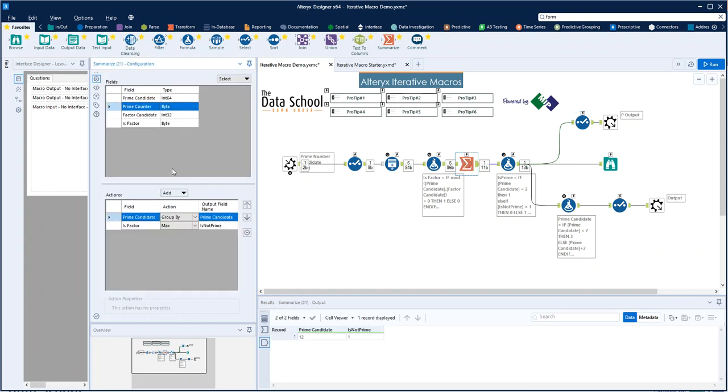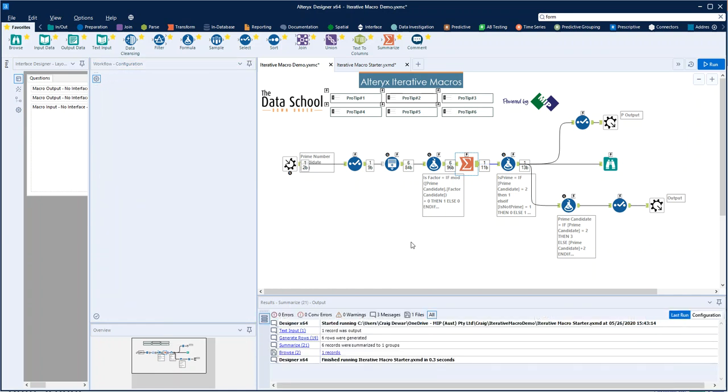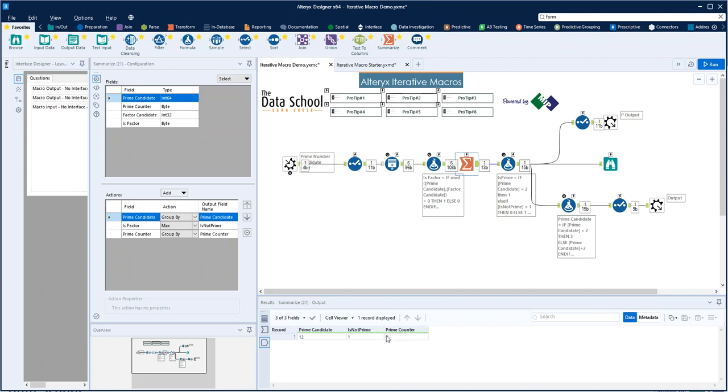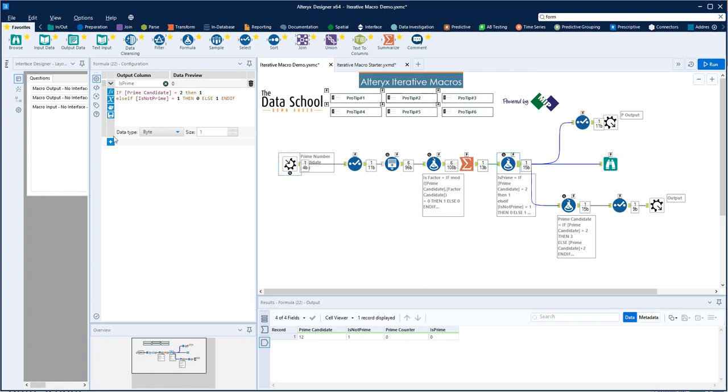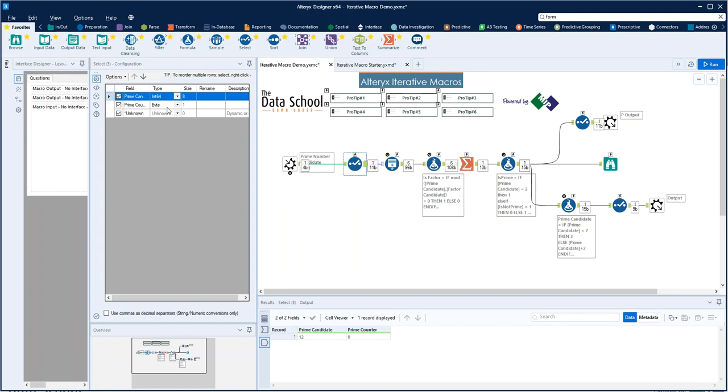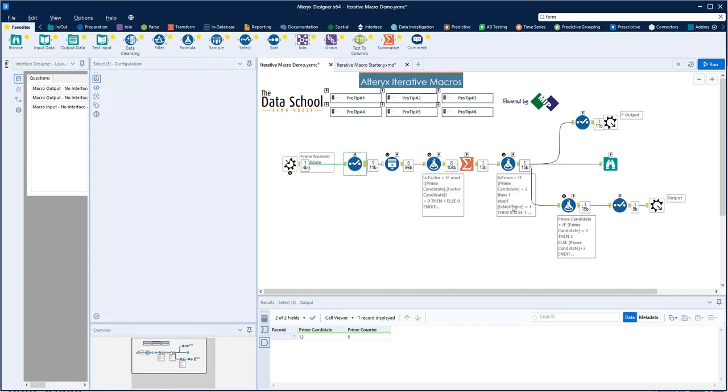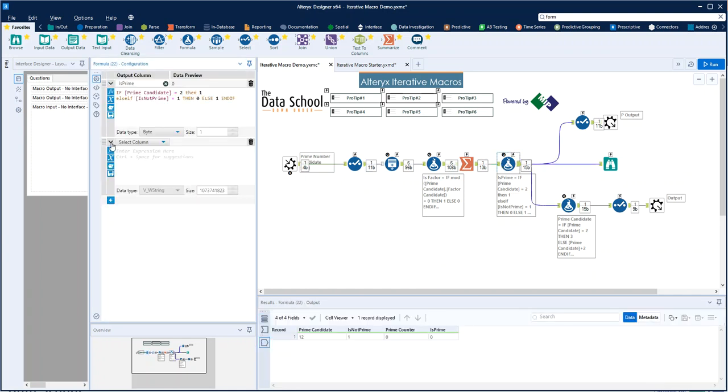So let's go prime counter, we'll just add that to our group by. Just test that that's going to come out here. Prime counter is 0, so we want it to flow through here. Let's add it to here, and we'll also add it to our output as well. But we want to build in a rule that we want to add our prime count. Oh, hang on. First of all, we need to make sure that that prime counter is bigger than a byte. Let's change it to say int 32. And we're going to modify it. Each time it goes through, if there is a prime number encountered, we want to add 1 to it.